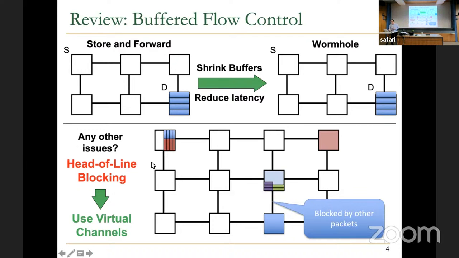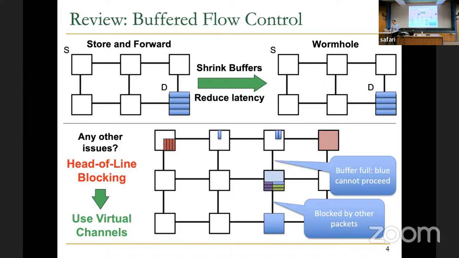So I basically said that you could actually solve this problem using virtual channels. It's essentially multiple smaller FIFOs, if you will. If you want to keep the same amount of buffering, it's multiple smaller FIFOs in the end. So multiple FIFOs and scheduling at the heads of those FIFOs enables you to essentially reduce head-of-line blocking. So this is all old news, if you will.